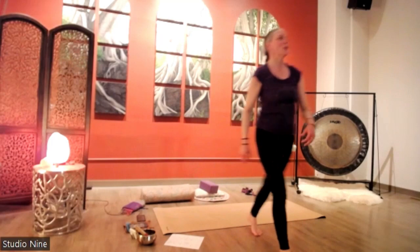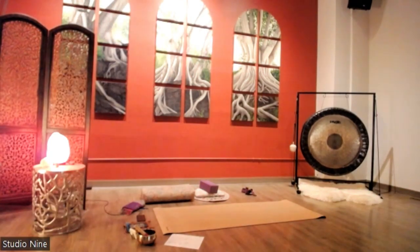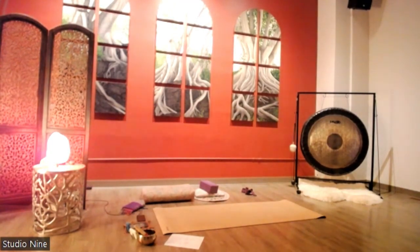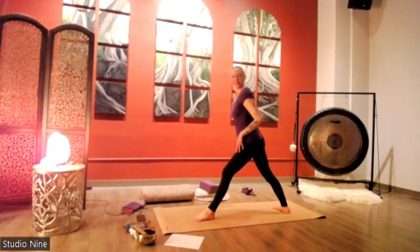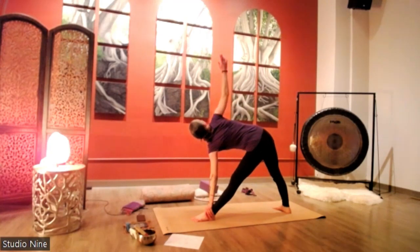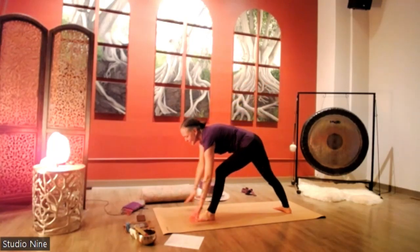Find your pose newly. Energetically, maybe drawing your feet in towards each other. Find your breath. Beautiful. One last breath. Nice, and turn to look towards the floor.